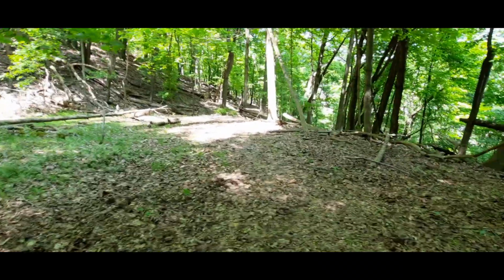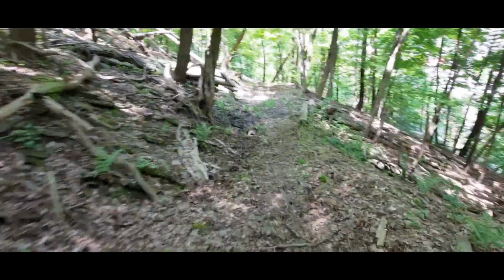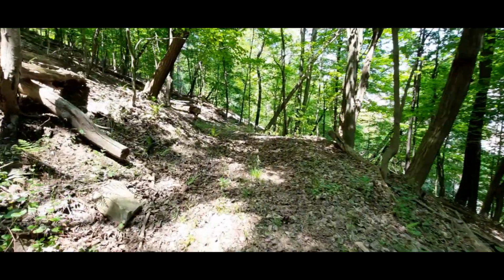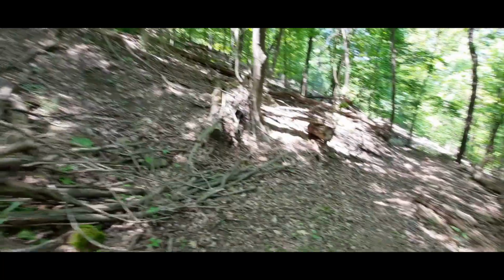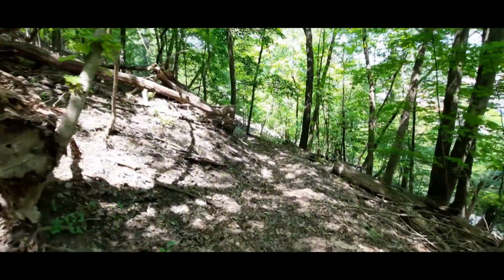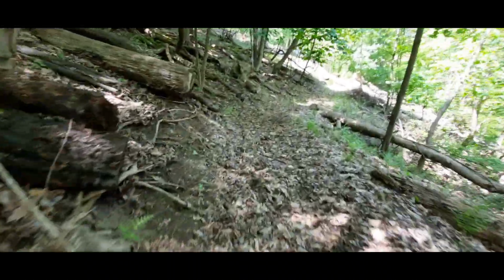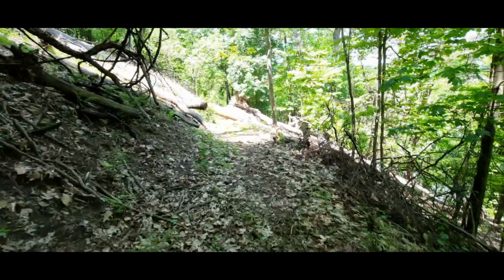All right, so looks like a trail. See, there's a trail going that way and this way. Those bridges are a little sketchy to walk across, because if it's the same people that maintain this trail that build those bridges, I don't know if I'd trust that. But so far so good. There's so many trails all over this hillside. It's supposed to be one trail, but I'm finding trails everywhere. Like, nothing's marked. I mean, it's a little irritating, but you know, again, that's all part of the adventure. Just deal with it and go.